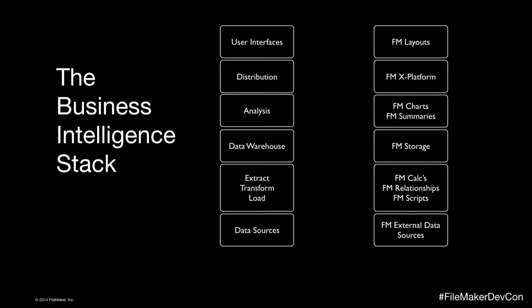But before I tell you about it, I need to tell you about this. There's a thing called the BI stack. What you see on the left are the industry terms for the BI stack. You have data in lots of different systems, and you extract the data from these different systems, transform it in some way, and then load it up into something like a data warehouse. From that data warehouse, you can do analysis, you can distribute the results, and you can create all these user interfaces. That's an industry definition of a BI stack, and that's used in Tableau, in QlikView, in Cognos. No matter what tool you're using, you have to obey this in some way.